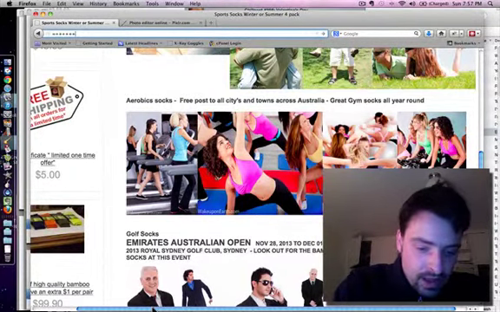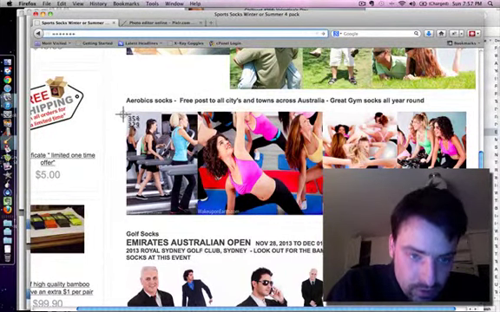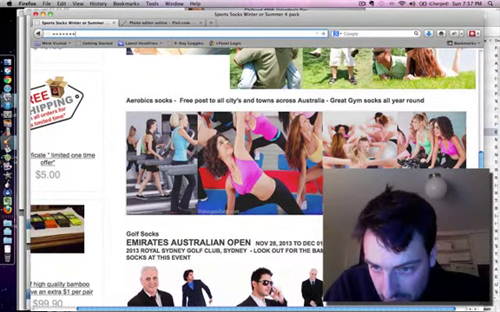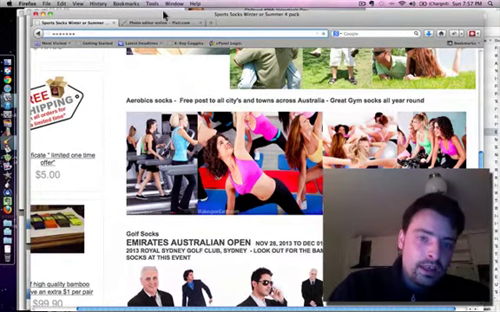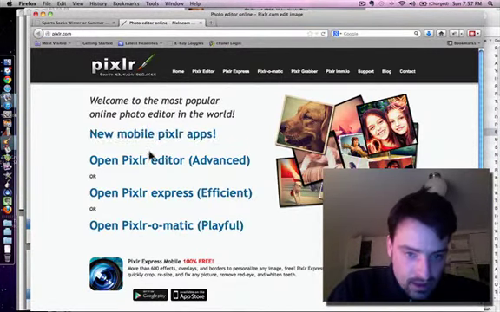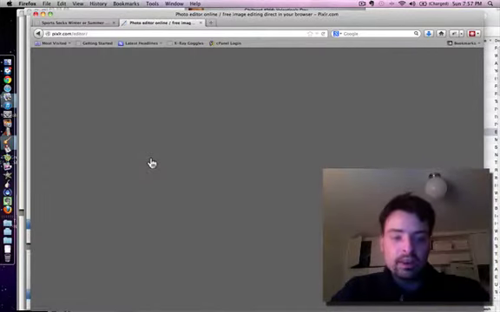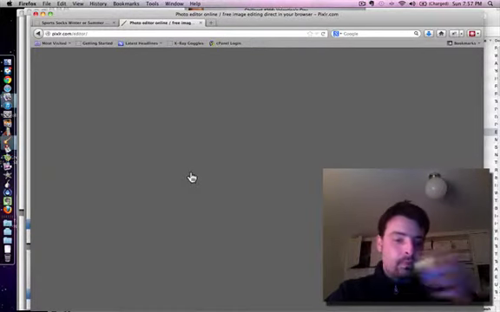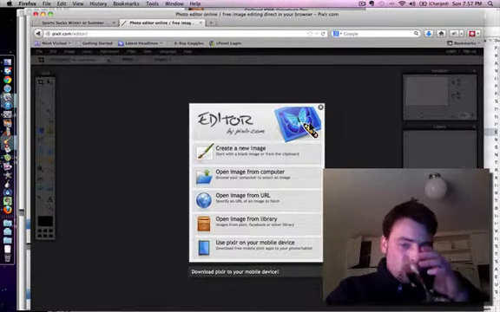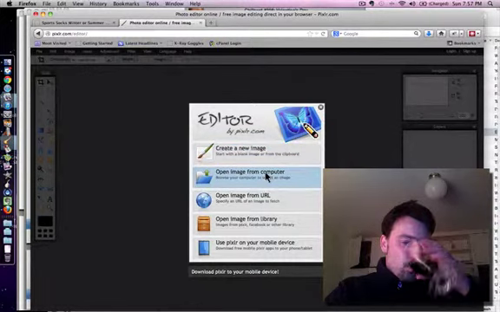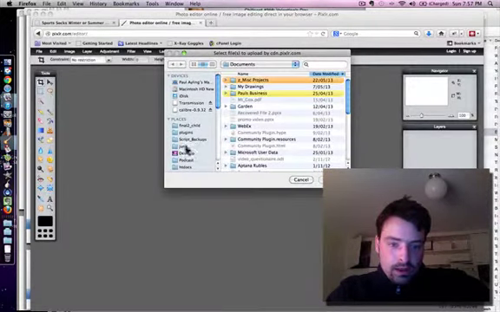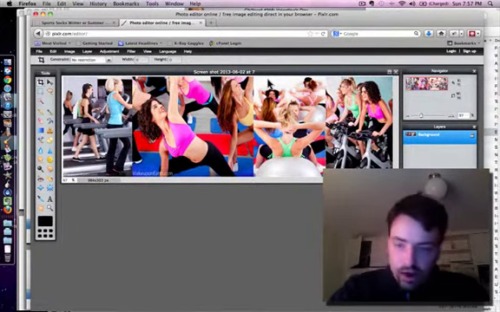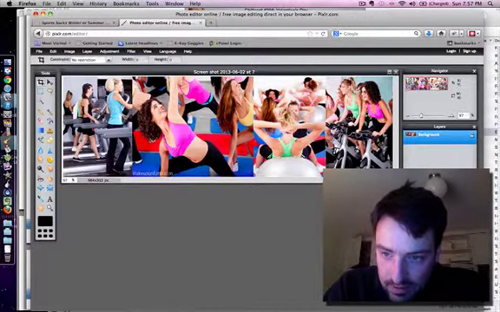Right. Now, for you, there'll be different screenshots, but I can do a little screen grab here. So I'm just going to grab this image here. Bang. Now I go in here, go to the advanced editor. The others are a bit silly. And it will load. And go to my desktop. And it's just saved it there. There we go. Right. So there we have the image.